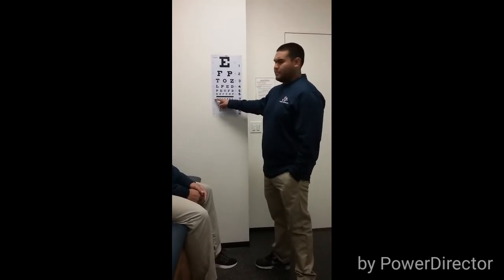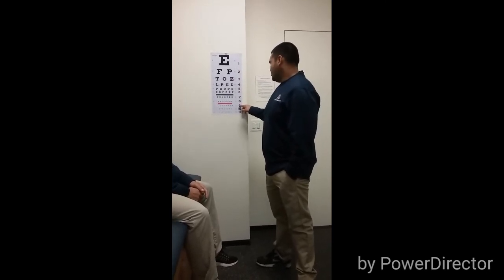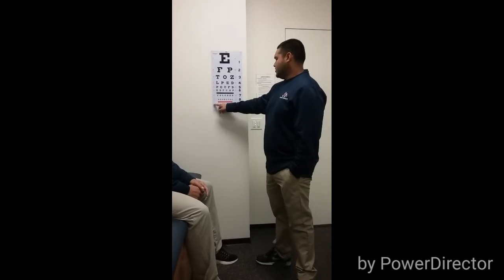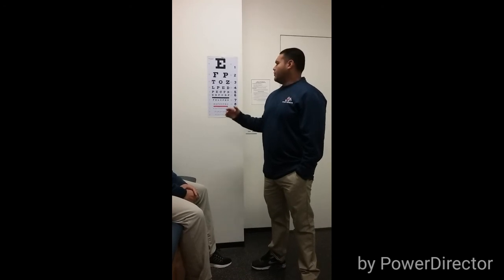And then another example would be line 9. Whatever it says right here, it says 20/15. It stands for what they see at 20 feet, people see at 15 feet. And you want to go ahead and do this again with the other eye. And then one more time using both eyes, and that's how you do a Snellen eye chart.